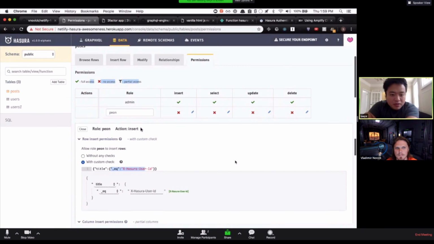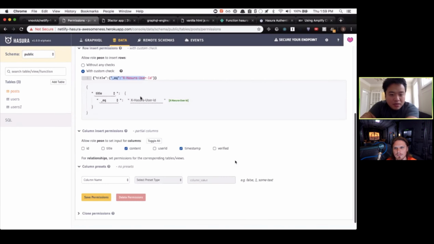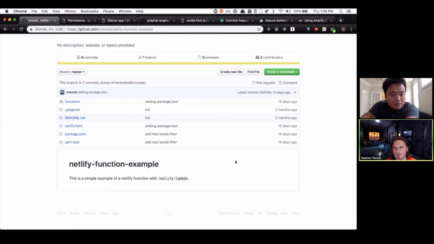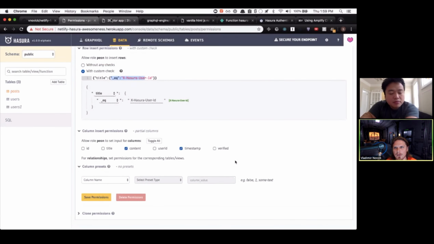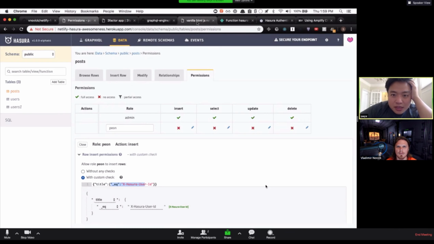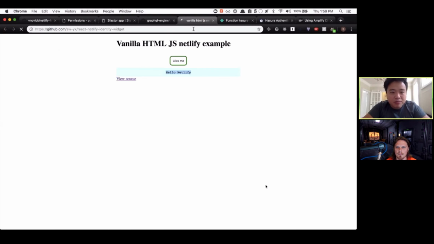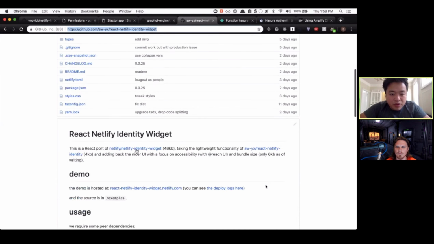This is my first time digging into any of this permissioning stuff, which is obviously essential for any sort of real world application. We should definitely do this identity provider of yours with Hasura and create maybe a blog post or demo about that. Yeah. I have the React Netlify identity widget, and so basically it would be nice to just throw in.